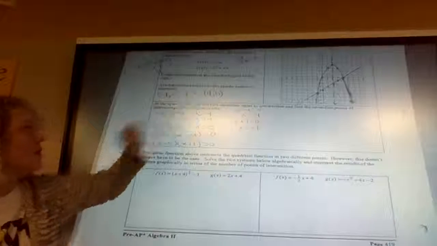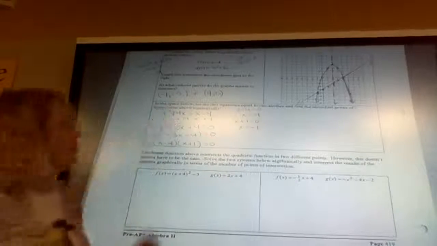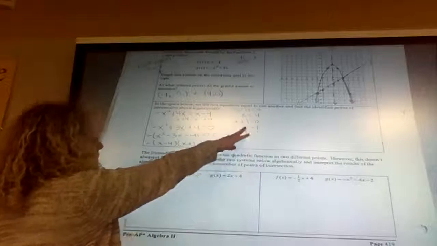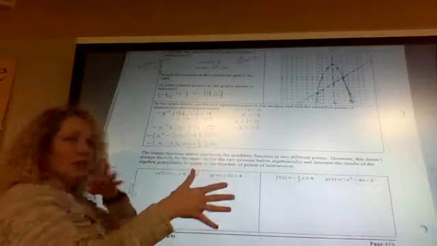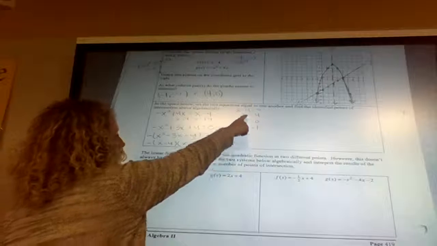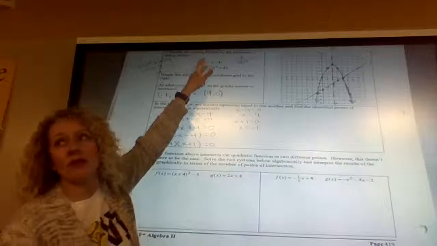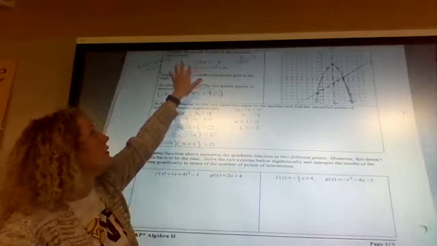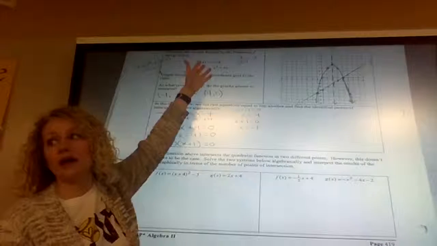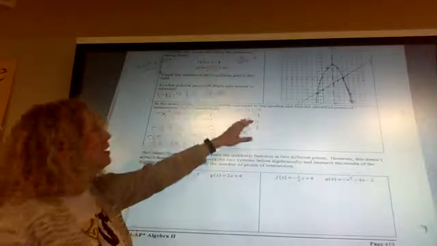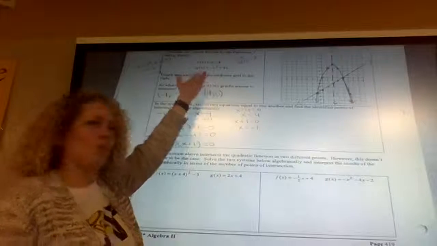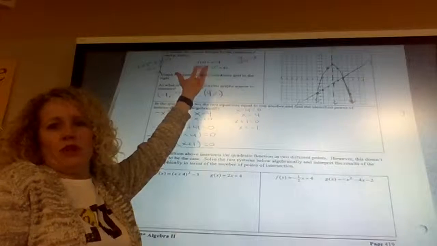Okay, so -1 and +4. So then what we're going to do now, because we're doing this algebraically, is take these two x's and put them in one of these two problems to find the y's. Because remember, f of x and g of x is the same thing as y. That's your function. Y is your function. So you can pick whichever one you want. Which one do you think you'd like to use, F or G?